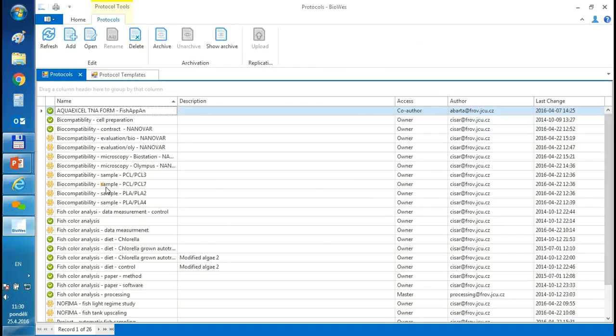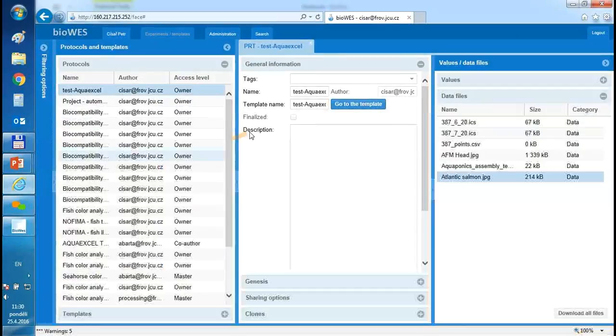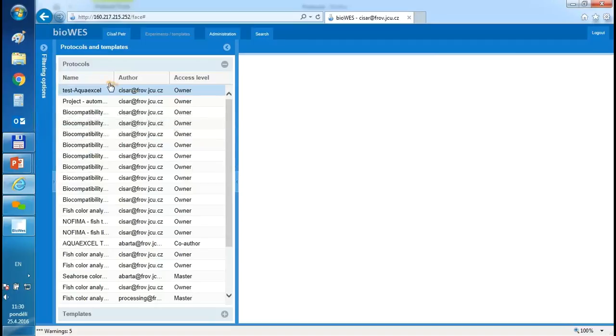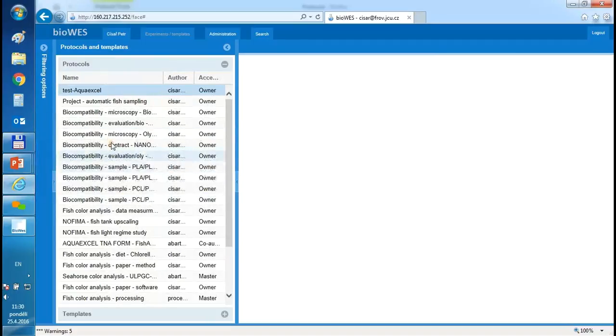Because we have different protocols for different parts of the work, the feature of the system, as I explained, is to show you the overall picture of the experimental work.